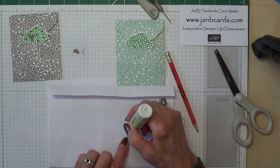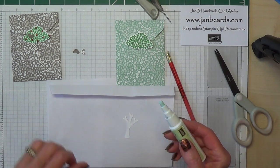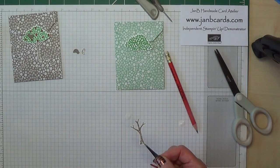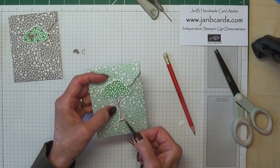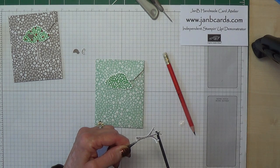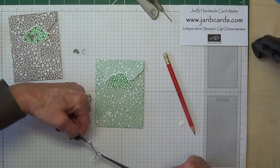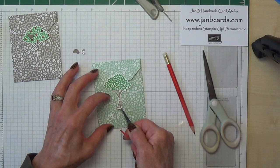Now, because you've put dimensionals on the top of your tree, you may find you have trouble getting the branches to go in underneath. But that's no problem because you can just pull it back out again and cut bits off. I'm going to try to get that in — no, that's not going to go in there, so I'm going to cut that piece off. Because if any part is going to be seen, it's going to be those two outer branches. There we go.